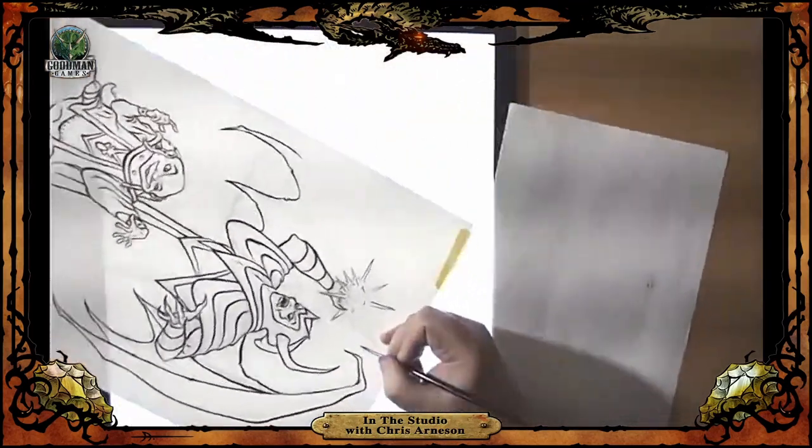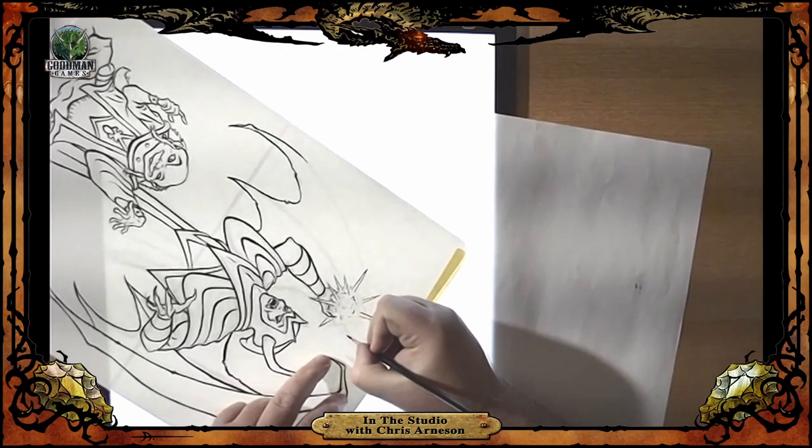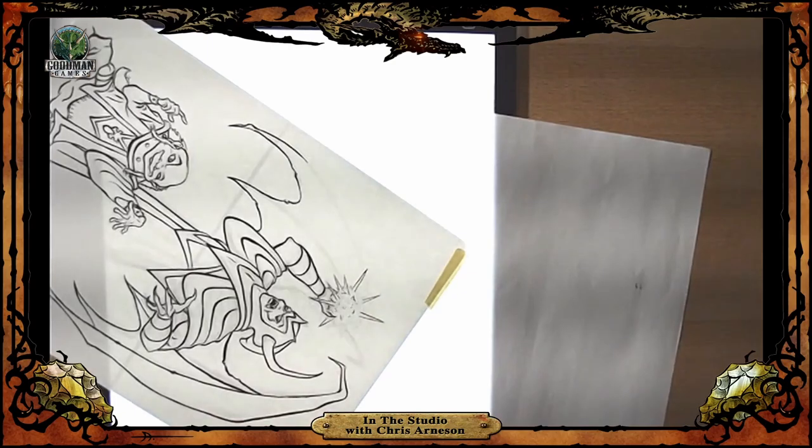This weird magic thing kind of came about because I was having trouble with his hand and I didn't want to keep bothering with it. That's a fun fact, a little bit of trivia.